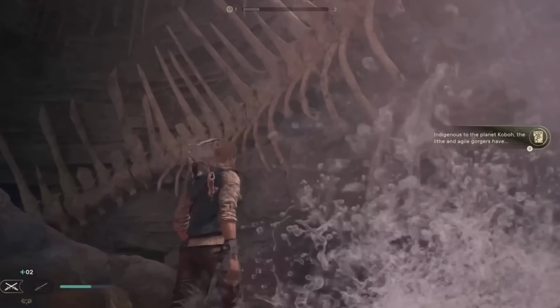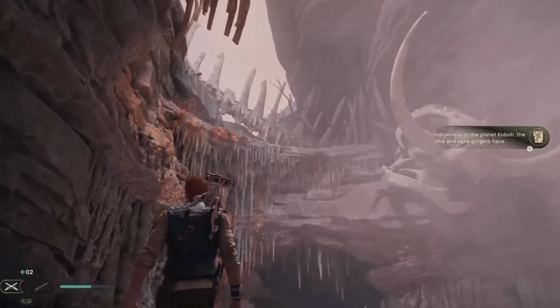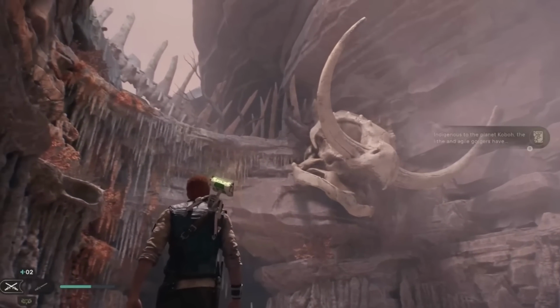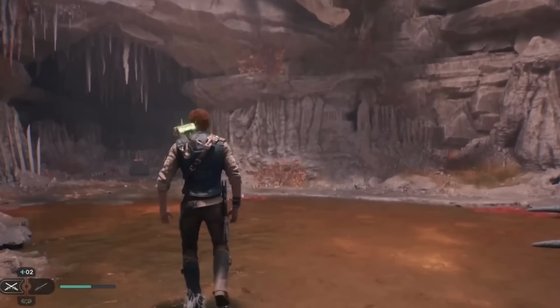And then as we progress, I just want to point out how beautiful this environment is. I know that's something, Andreas, you mentioned, was just how cool this is. There is this giant, almost crate dragon looking skeleton here in this valley. It's really cool. So cool. And then we get another journal entry just talking more about that gorger.